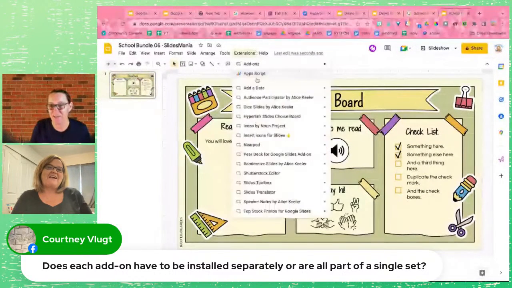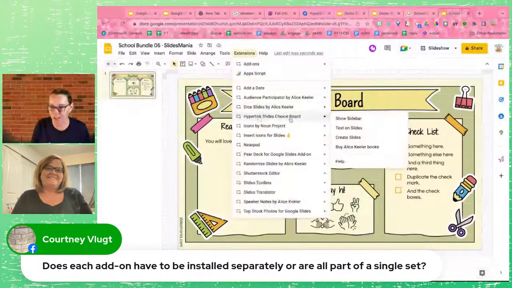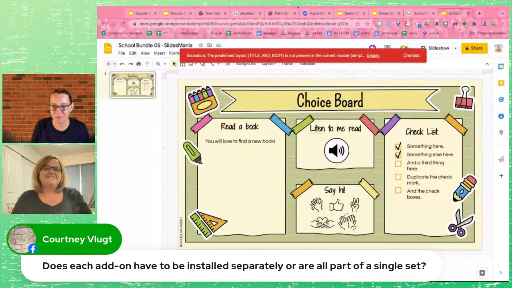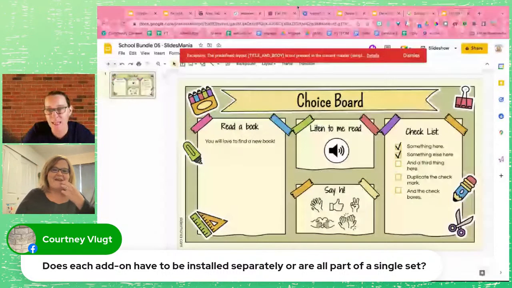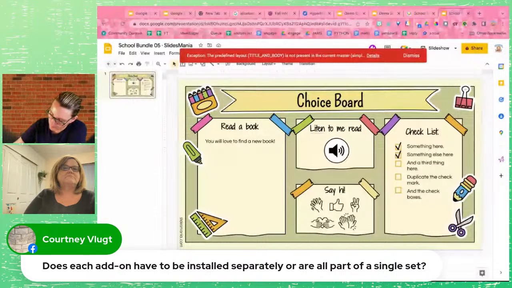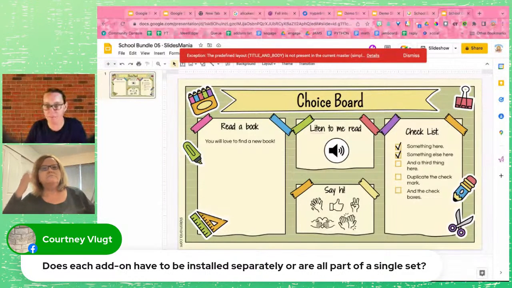Okay, so I'm going to do hyperlink slides, choice board. I'm going to do the text on slides. Yep. Okay. Yeah, so my code says predefined layout, title, and body. I'm making a note. There's a way around that, sort of.